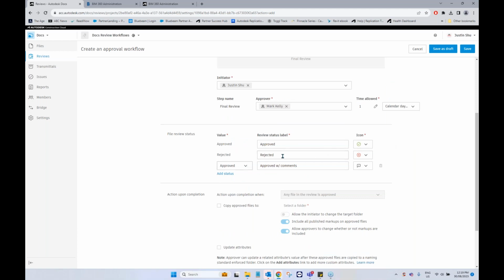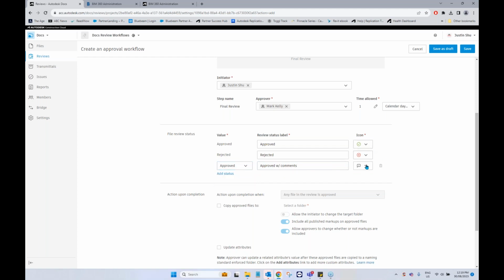Then here you can go either approved, rejected, or approved with comments. If you deal with a lot of shop drawings, those are the exact three categories. You can put them in approved, rejected, or you need very minor tweaks, but overall the drawing has no problems. You can also do approved with comments. But if you say, if I have comments, that's an automatic reject, you can do that here as well.